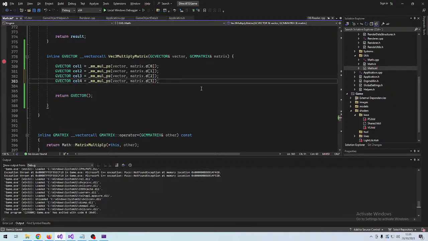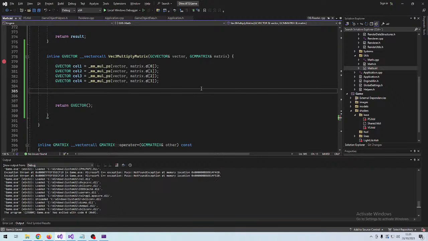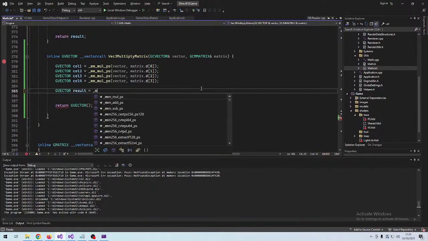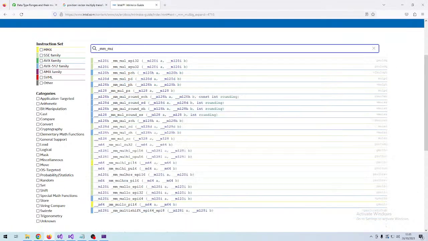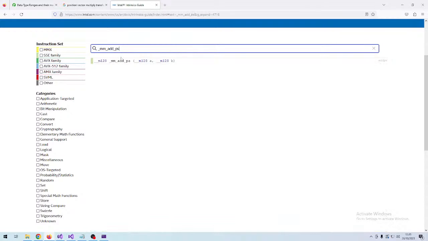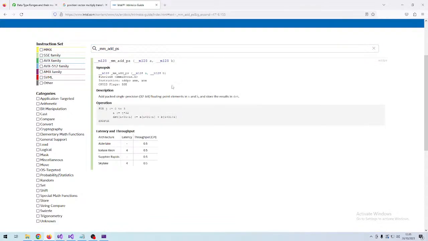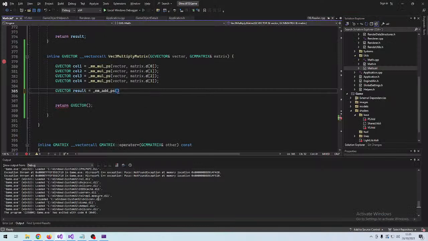Or rather not multiply, we would like to create a vector here, result, add, I think it's the PS one, right? Yeah, we add all the elements together.